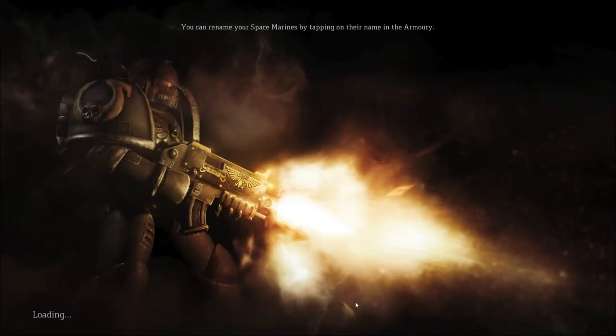Did you know that you can rename your Space Marines by tapping on their name in the armory? My chair is creaking.